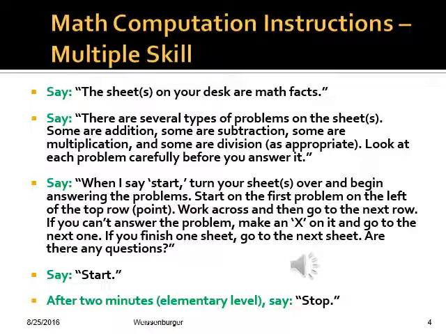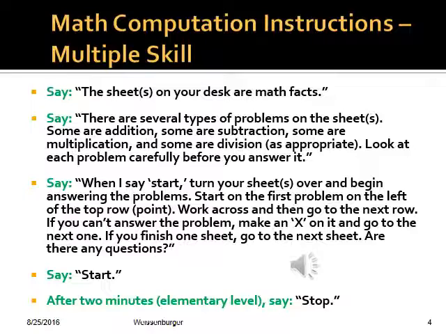So just as you would have very specific directions for the single skill math computation probes, there are specific directions for the multiple skill math computation probes. First, you would say to a specific learner, the sheet on your desk contains math facts. Then you would say there are several types of problems on the sheet. Some are addition, some are subtraction, some are multiplication, and some are division. Look at each problem carefully before you answer it.